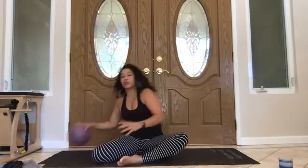2, and 1, awesome. Now hands in front of your forehead, find your salute, relax the shoulders back, take an inhale, exhale, lean towards the right, pull back up. Lean towards the right, pull back up. If you'd like to grab your prop and wedge it on the right hip, you can do that. Sometimes that will help. If you have a bosu ball, this can be really nice, practicing over the bosu ball.